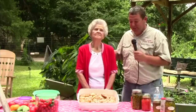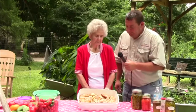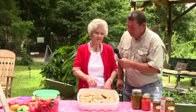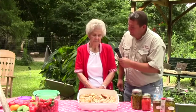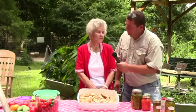This is my Momo Dupree, my dad's mom, and she has made a cake for us today, and it looks really, really good. Now, what's the name of the cake? Cajun cake. Now, can you tell me how to make it, or what's the ingredients? Yes, you make your own mixture for the cake, and then you put a whole 20-ounce can of pineapple in the dough. Okay, you mix that up. Then you put a topping, which has butter, pecans, and coconut. It looks really moist. It is a very rich cake, and it's an old Cajun recipe I got from an old friend.